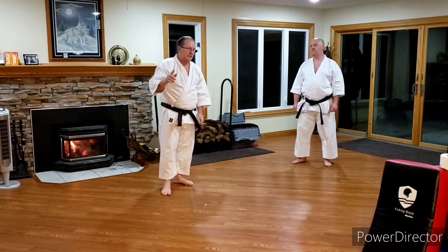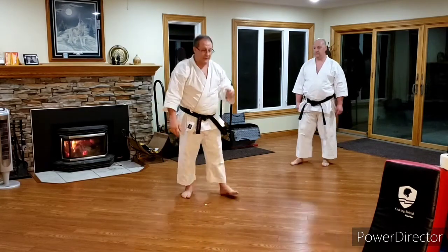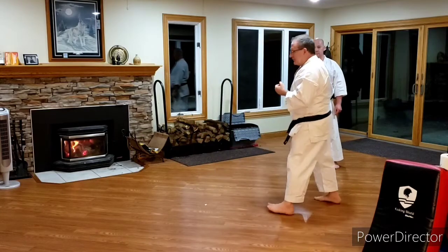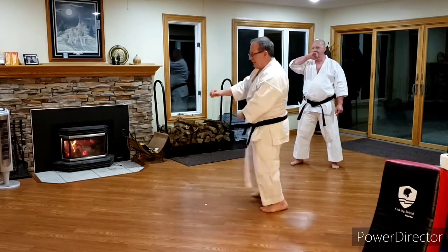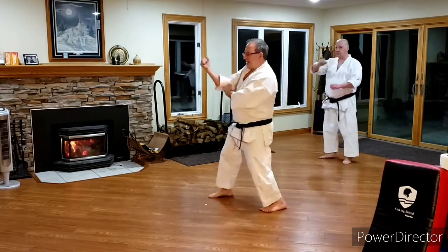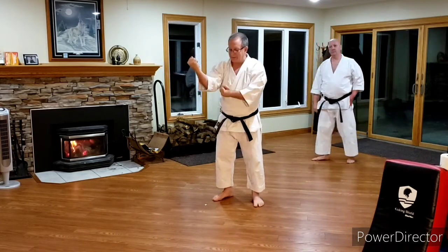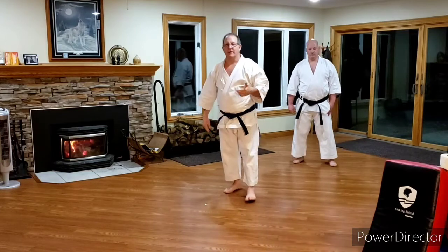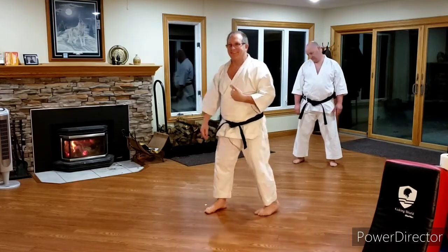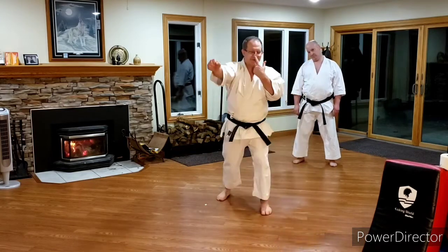So the only thing I want to correct on this one part, and then we're just gonna keep doing it a little bit more, is the draw on the augmented block. And I've learned this many, many different ways, down here, back here, wrist to wrist, elbow to wrist, lots of stuff, and I keep changing it. Then they change this, don't have to touch, must touch, all kinds of stuff. So eventually you have to figure out what works best for you, and I will tell you how to do it my way. So what I want you to do on this wind up part is cover your face.